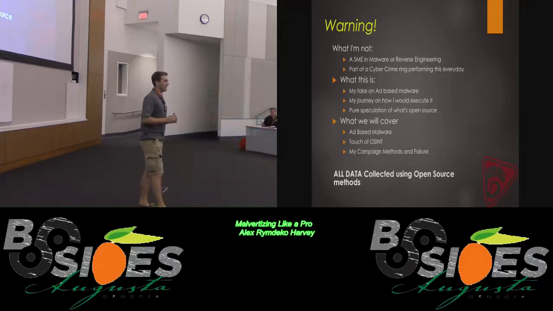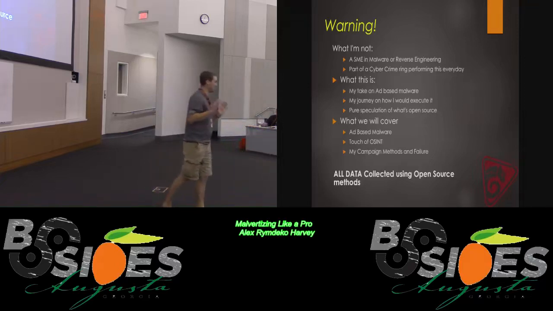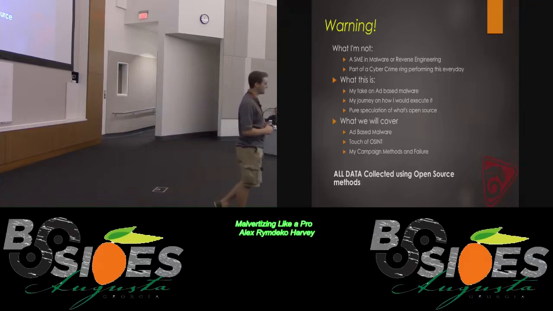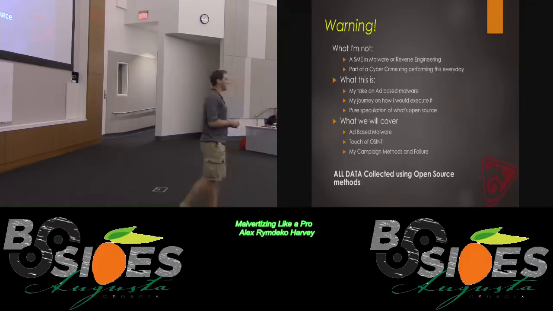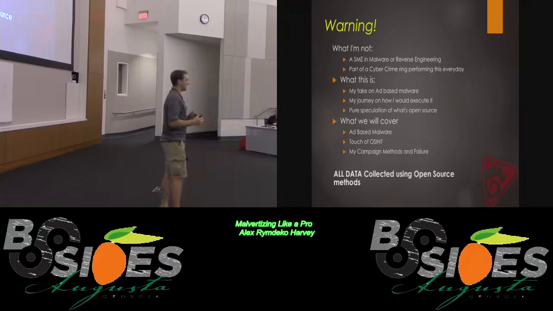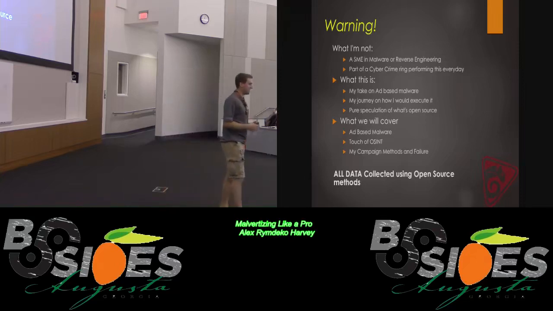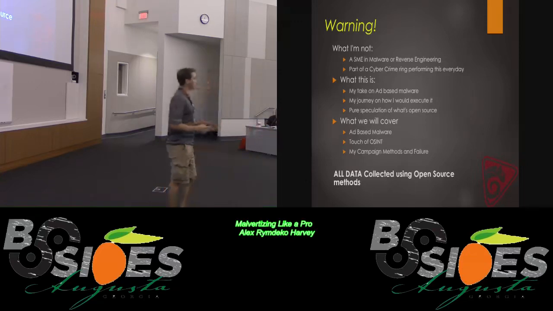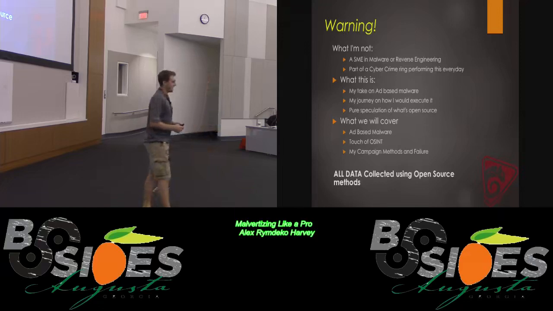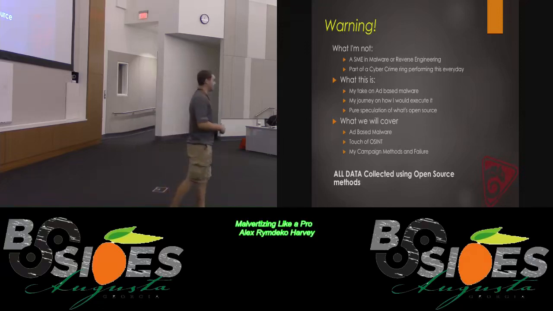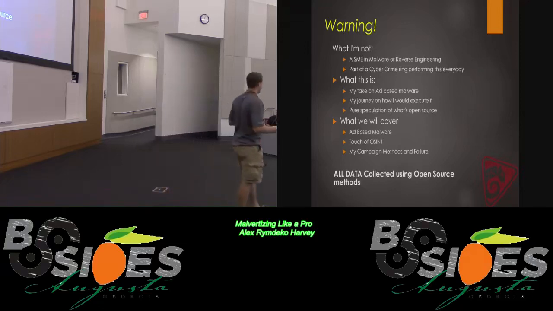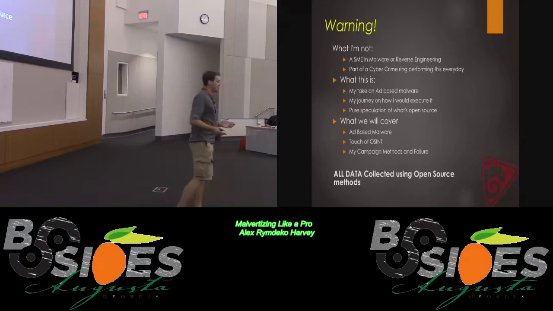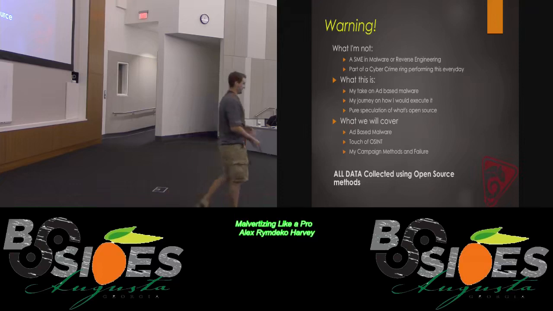All right, so a little bit of a warning. I'm not a reverse engineering SME or expert by any means. I'm not doing this every day, and this is really my take on what it would take to build out an ad campaign, make it effective, and how to execute it. Pure speculation of what I found open source wise. We'll be covering some of the basics of ad-based malware, some OSINT to go with it, and my campaign methods and some of my epic failures.